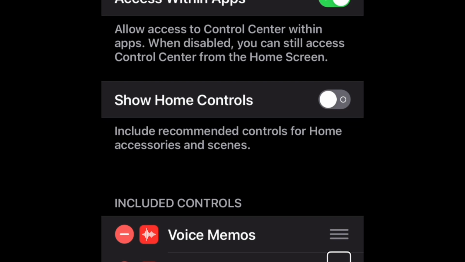So let's say we want the notes to be at the beginning. You either can hold down on the option or swipe down to move up. And you're going to have to remember how many times you want to move it up before it gets to the beginning of the list. But to save time, we're actually going to do the shortcut route.